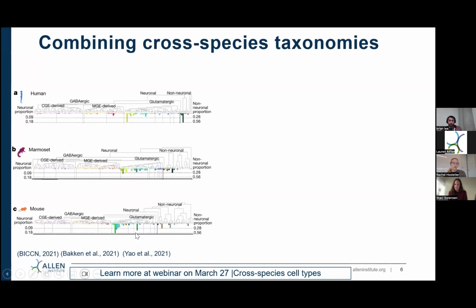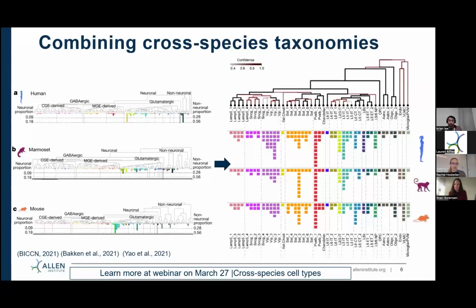And then these different taxonomies were reintegrated to make one massive cohesive taxonomy. In this taxonomy here, we can see where we differ between our 3 species and where we are more similar. All the way on the left-hand side here, under LAMP5.1, we can see that there's a 1-to-1 ratio for this cell type between human, marmoset, and mouse. And then if you go further, perhaps looking at some of the PVALB groups here in the middle, you can see that we have a lot of different cell types for all of the 3 different species. And so this is a good way to show where we're more similar between the species and where we're more different.